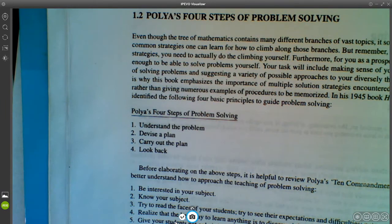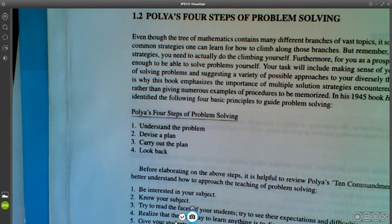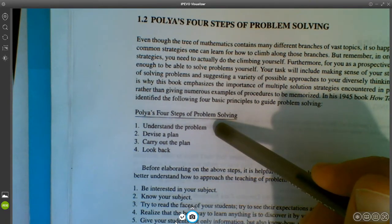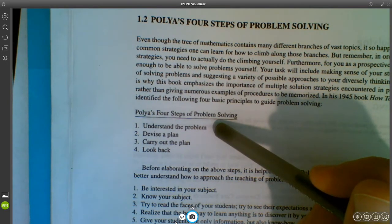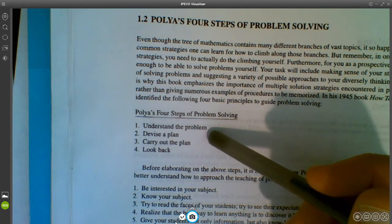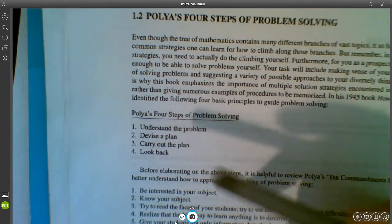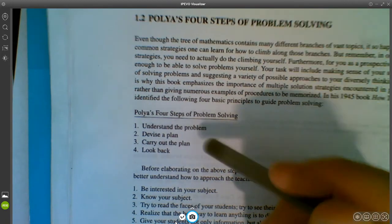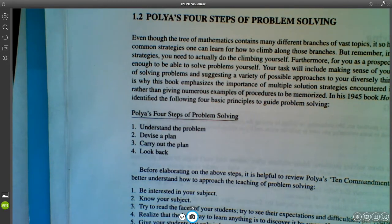Number one, because this is what I'm going to be looking for when I look at homework and tests and things like that. I'm going to be looking to make sure that you have evidence of these things. Now, that's not to say that for every single problem you need to write out Polya's 4 steps, because you don't. I might have certain problems, like on the homework tonight, where I ask you specifically to state Polya's 4 steps. But generally speaking, I don't expect you to actually write down step 1, blah, blah, blah, step 2, blah, blah, blah. But you should have some evidence that you did all of this thinking.